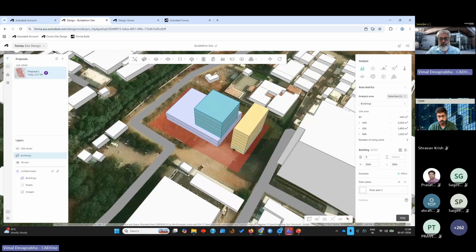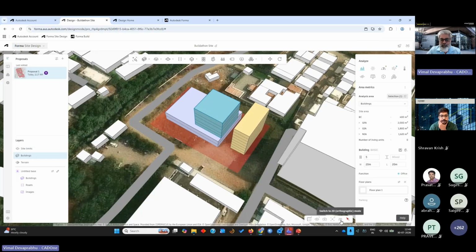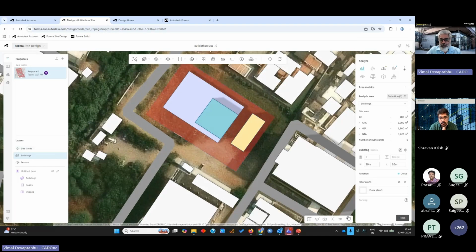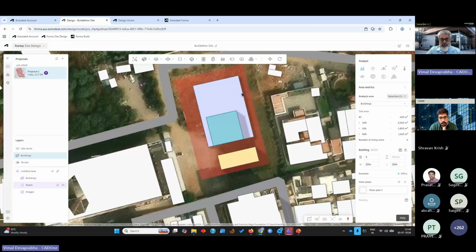I'll go back to my 2D view and orient my north to the top. Now let's say I want to add some trees to my site. I'm going to add some trees along the site boundary and see how that affects my conditions here.